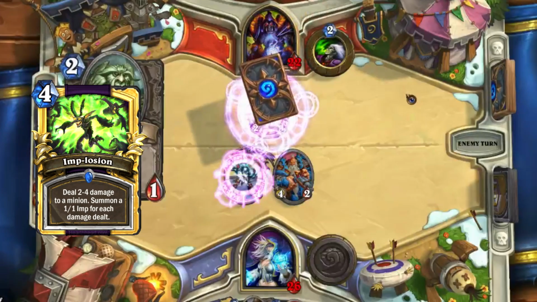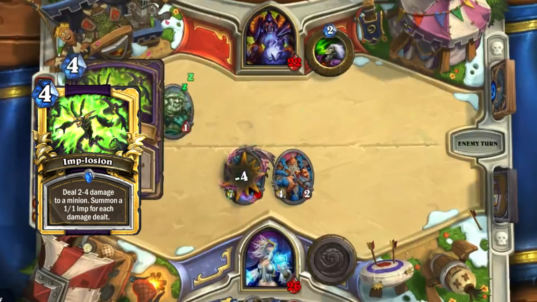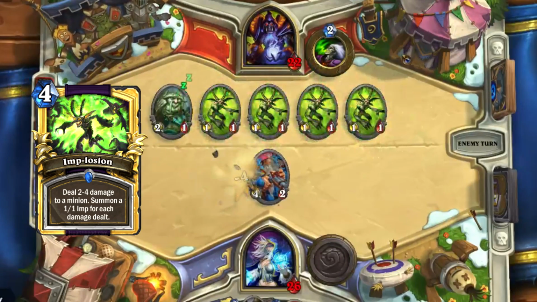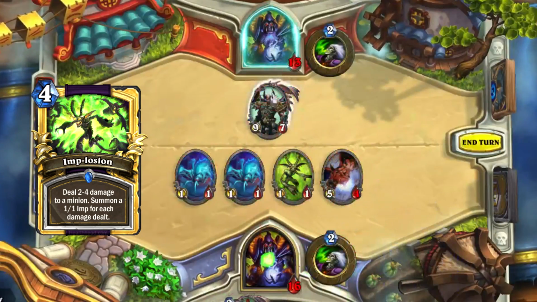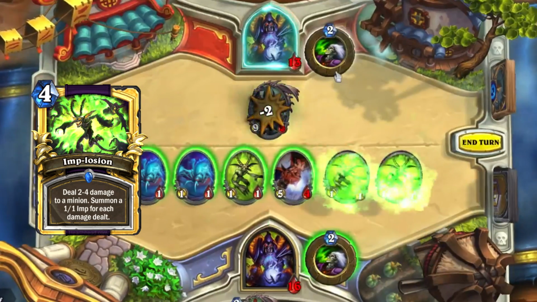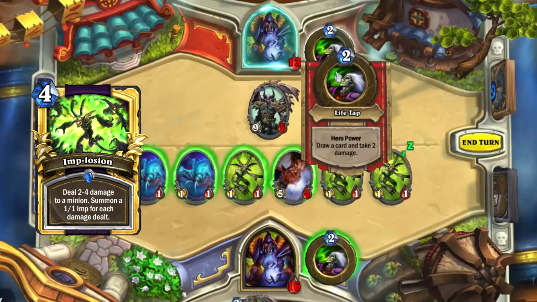Number 7, Implosion. We need to have a very serious dialogue about this card. Every time someone plays this against me, they roll a 4 for damage and get 4 imps. It's like it's built into the card. However, if I play Implosion, I will undoubtedly and 100% of the time roll a 2. Then I lose the game because apparently I'm bad at RNG.